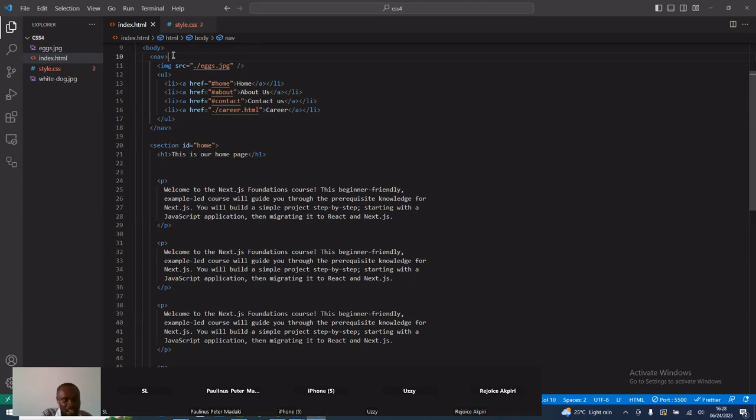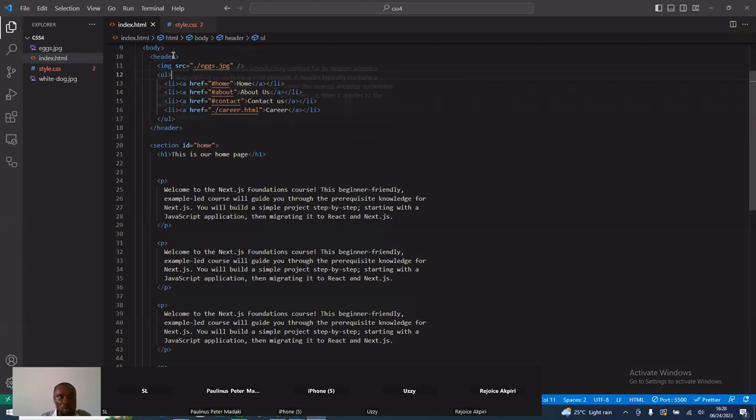Like nav, we have header, we have nav, we have article, and so a few of them. For instance, I can change this to header because it's the header section I'm trying to style. But I have to go and change the properties so my style properties are applied. So these things are just like containers holding what you want to do.